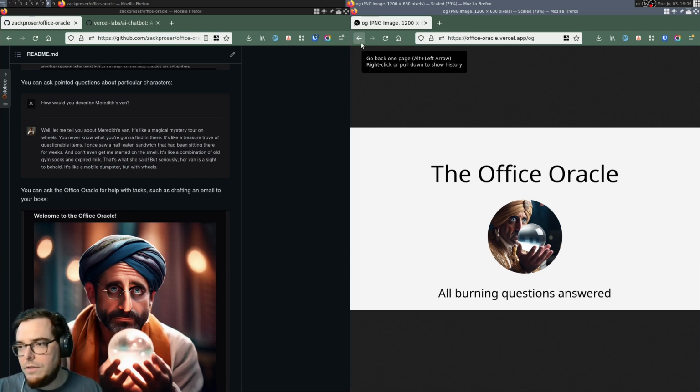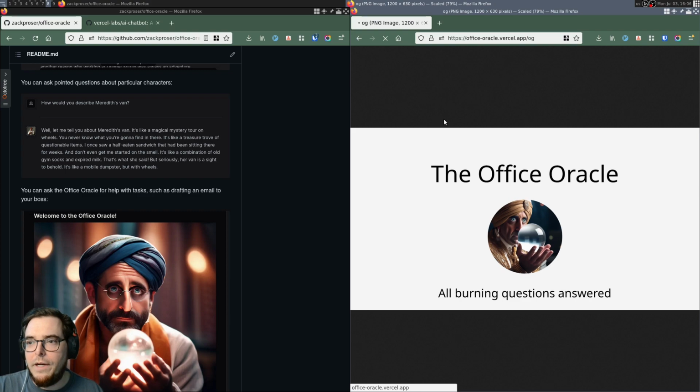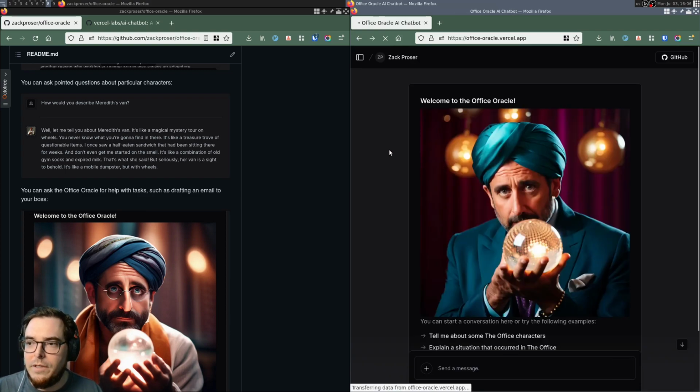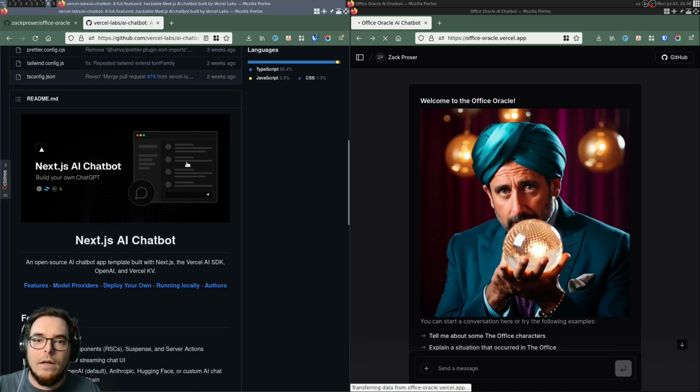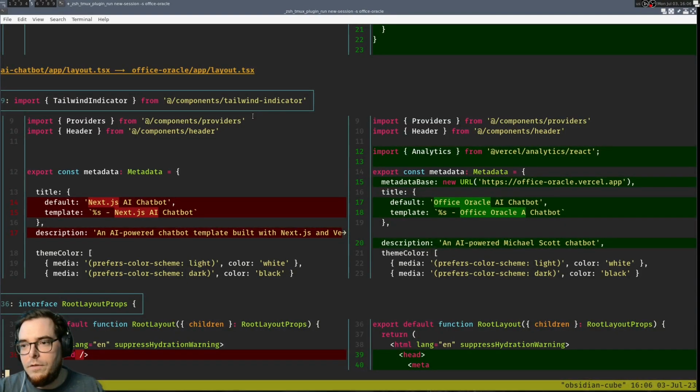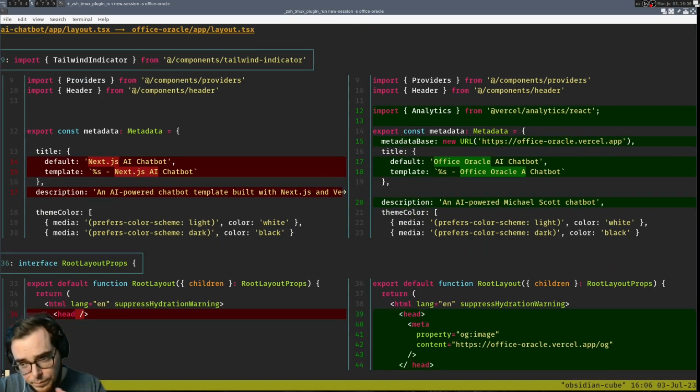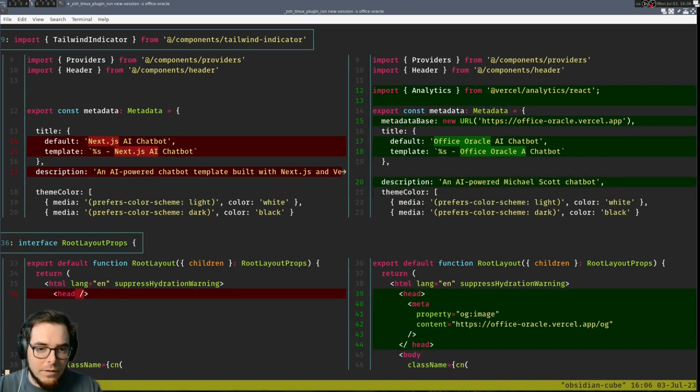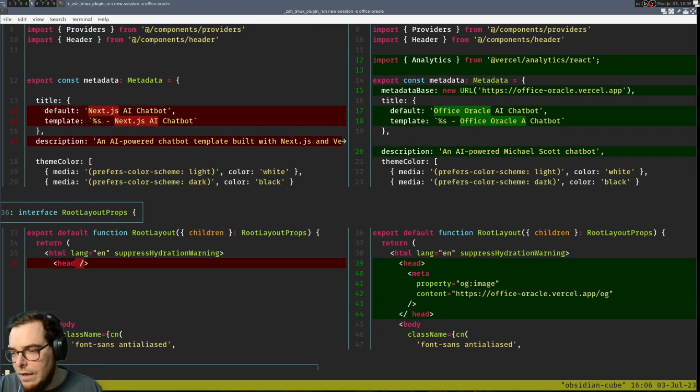And that's nice just from a visual branding perspective, but it just makes the overall experience a little better. If I hadn't made those changes, this is the image that was configured in the template repository itself. So while it's nice and looks great, it's not specific to my actual project and app. And so I wanted to put in the effort to change the Open Graph stuff, partly to learn how it works, and then partly just to handle it for myself.